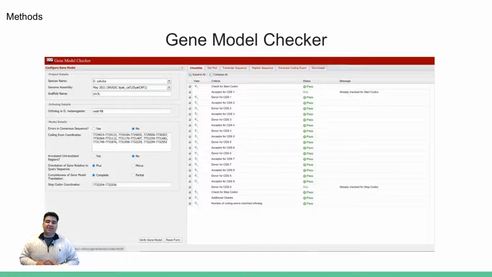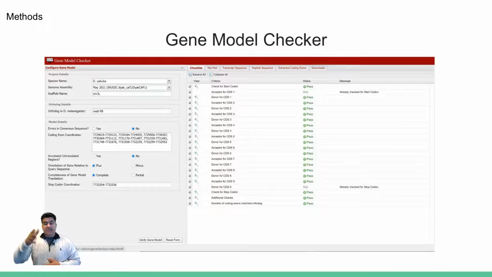This is after a few tries, because whenever you get something a little bit wrong in the format or you don't have the right coordinate, a lot of them will turn red and then tell you kind of what's wrong. But then you have to go back to the genome browser, look at the genome again, and give it one more go until you get all green like this.